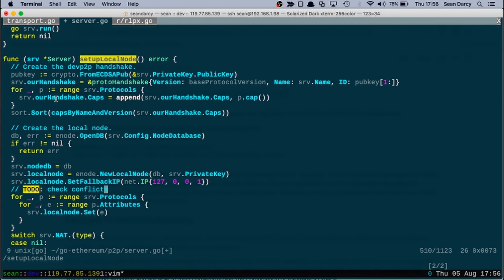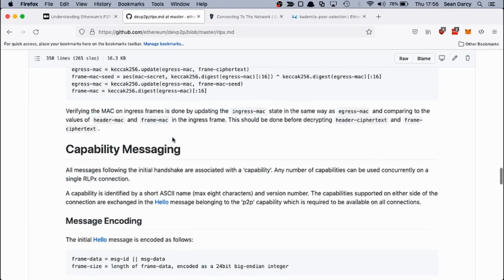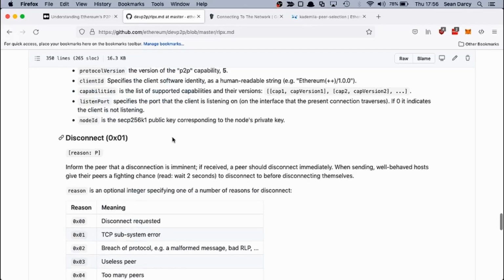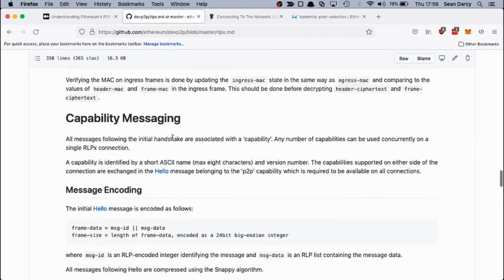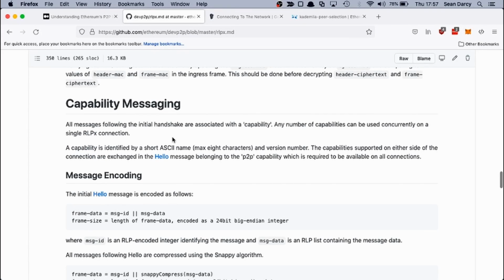So our handshake capabilities, we go over all the server protocols and add it there, which I think is probably in this, where the capabilities messaging. Capability is identified by a short ASCII name and a version number.